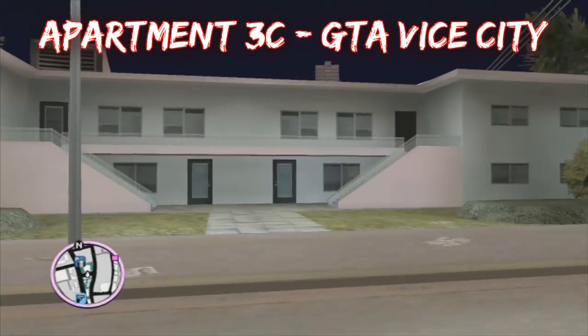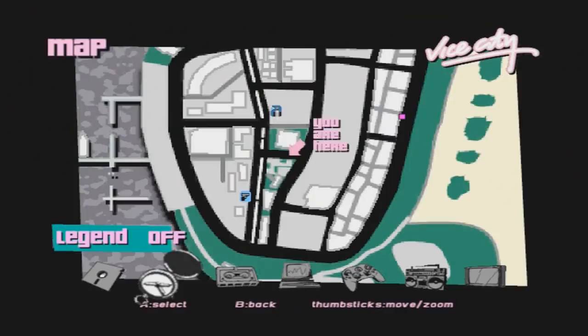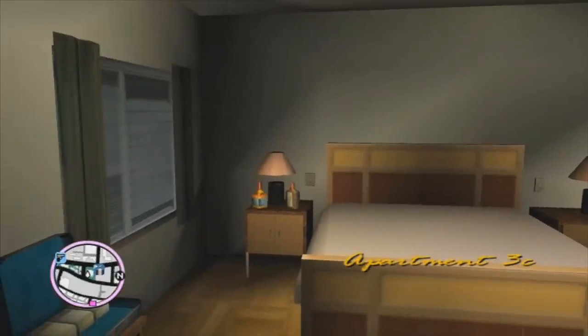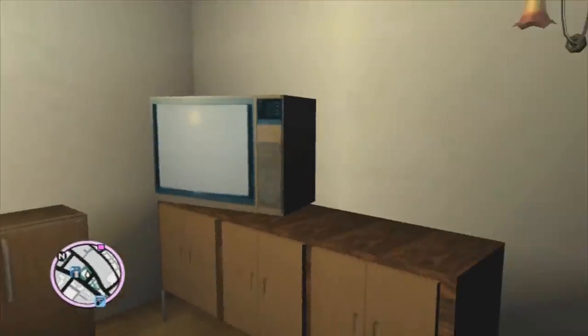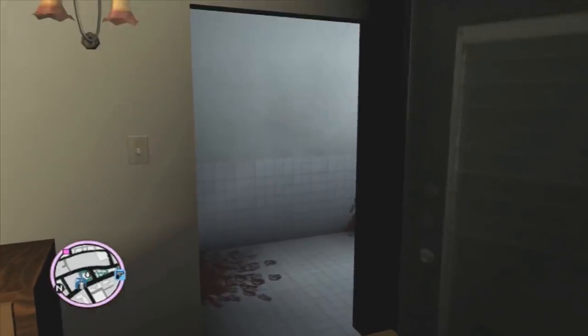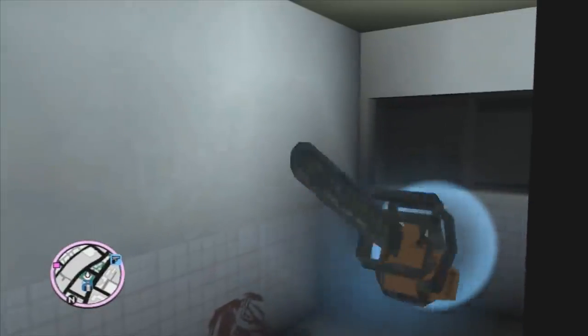Apartment 3C from Grand Theft Auto Vice City. Apartment 3C is an Easter egg added by Rockstar Games as a reference to the 1983 film Scarface. As the film takes place in Florida and has a mafia-like style, the bathroom in it is splattered with blood, with a chainsaw pickup right next to it.